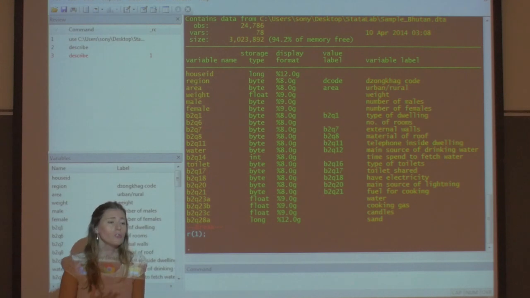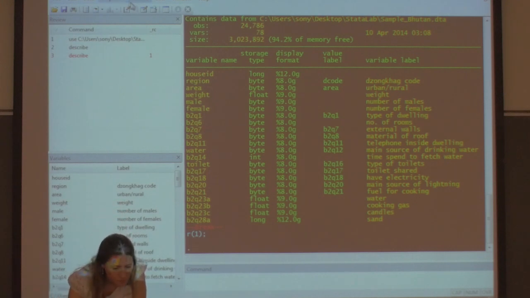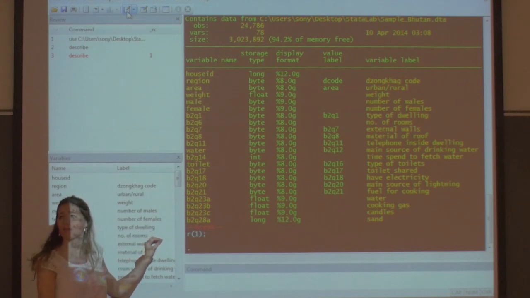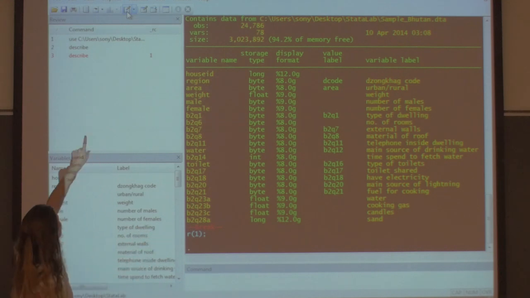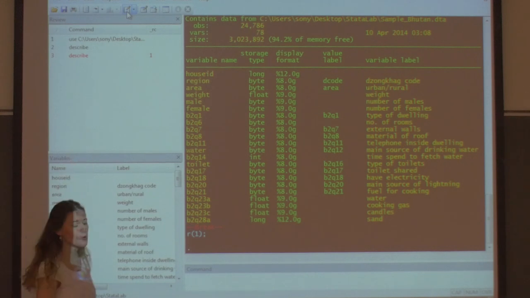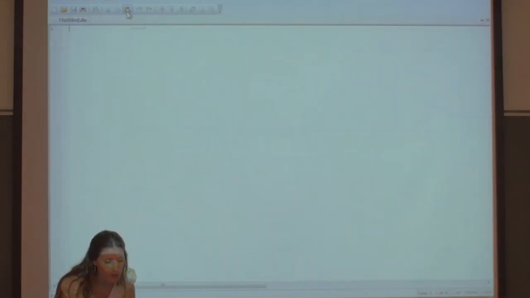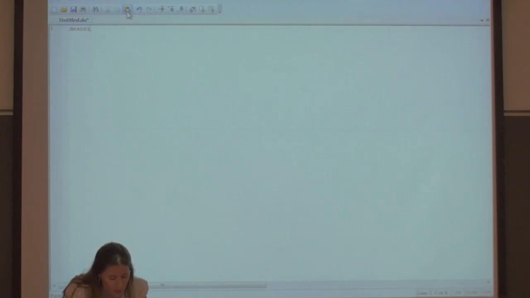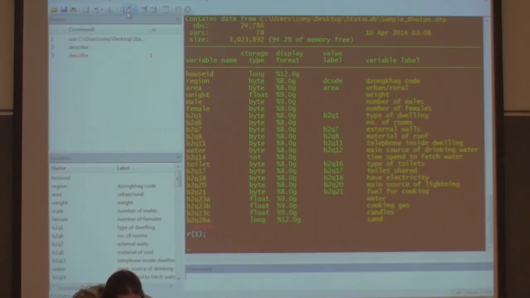So if you want to create a do file, you have to go to this icon here. Can you see, or is the font too small? Can everybody see? Yeah? Okay, so that little icon over there represents a do file. If you click on it, this is going to be your blank sheet where you can start typing everything you want Stata to do. So I could write here, for example, describe, and I could write codebook. I'm going to explain what these commands are in a second, but just to give you an example.